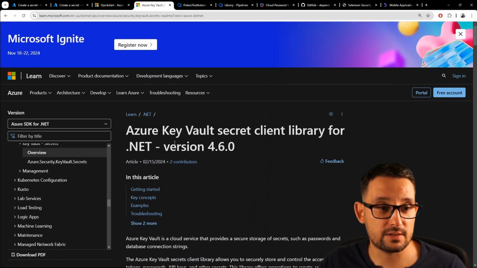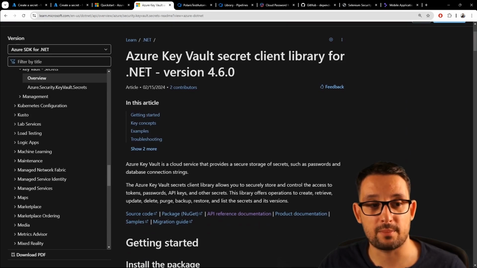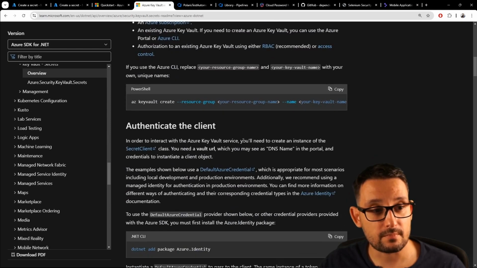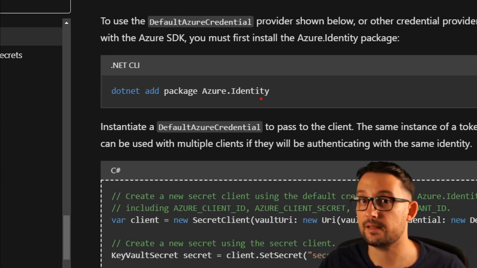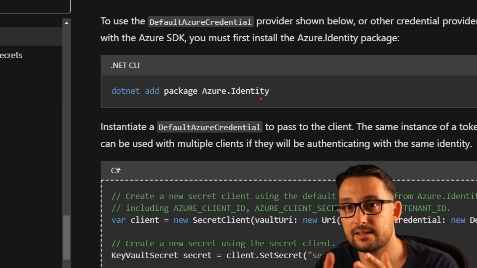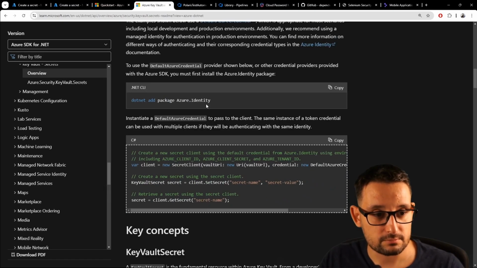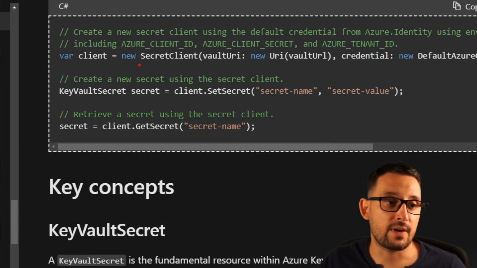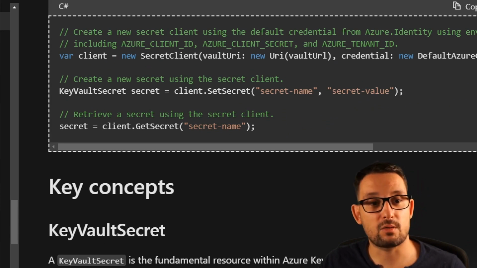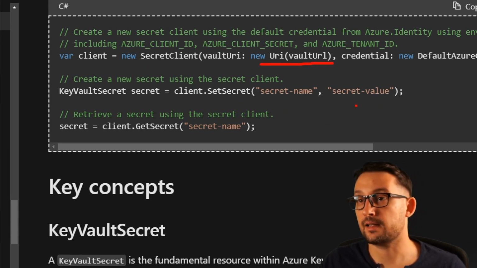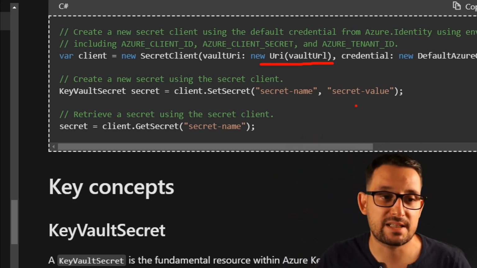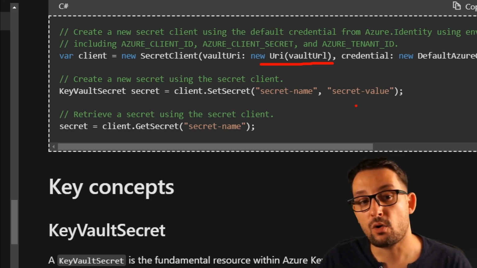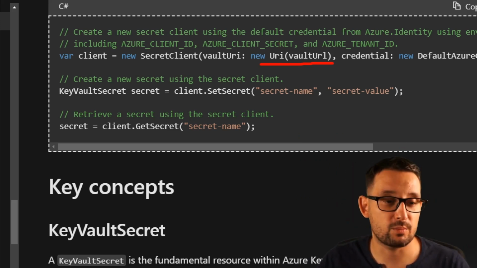After that, you need to install two NuGet packages. This is getting started using the KeyVault secret client library for .NET. So you need to install Azure.Security.KeyVault.Secrets and one more, Azure.Identity. This will be responsible for handling the authentication to the Azure cloud. After that, it's pretty simple how we use it. Their SDK, they provide this secret client. This secret client requires the vault URL that maybe it is something that you can supply in your JSON configuration, static configuration, or stored in an environmental variable. It will be up to you.